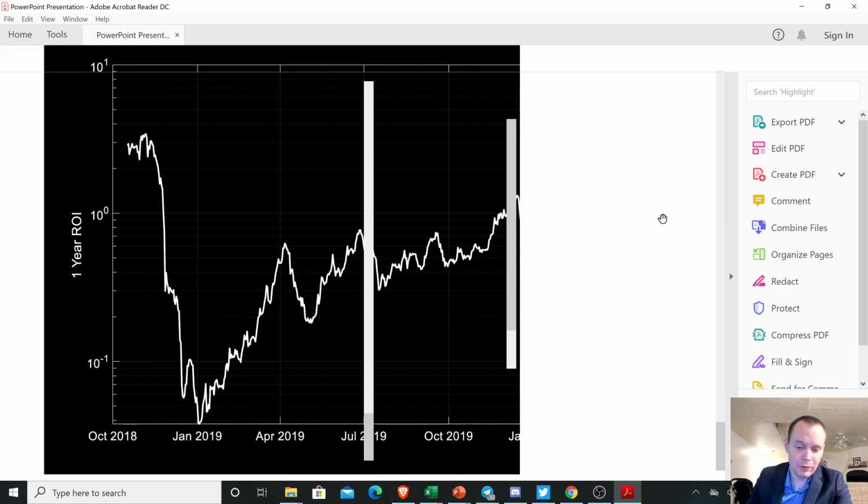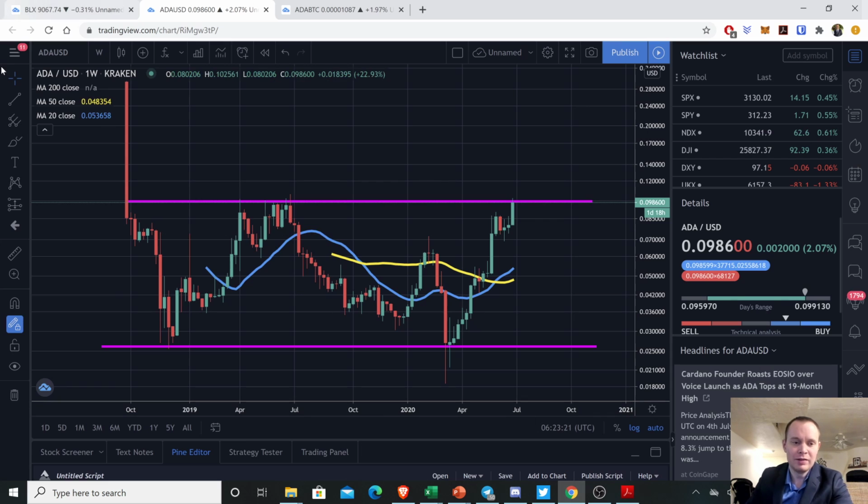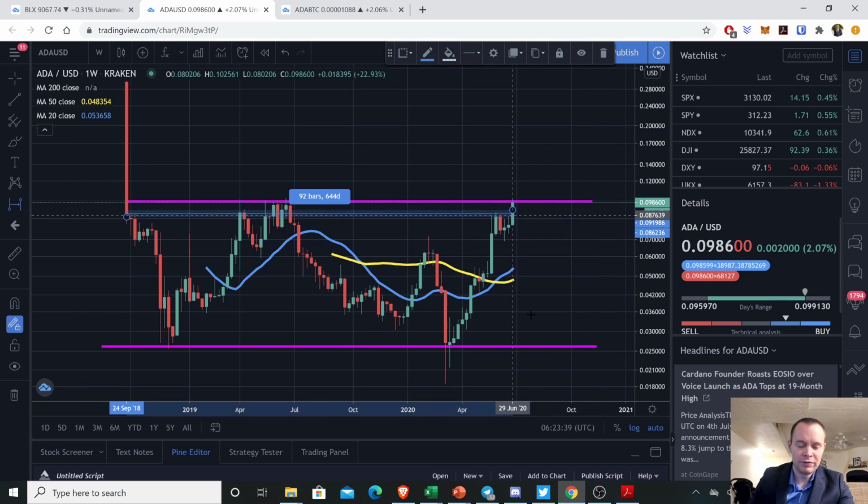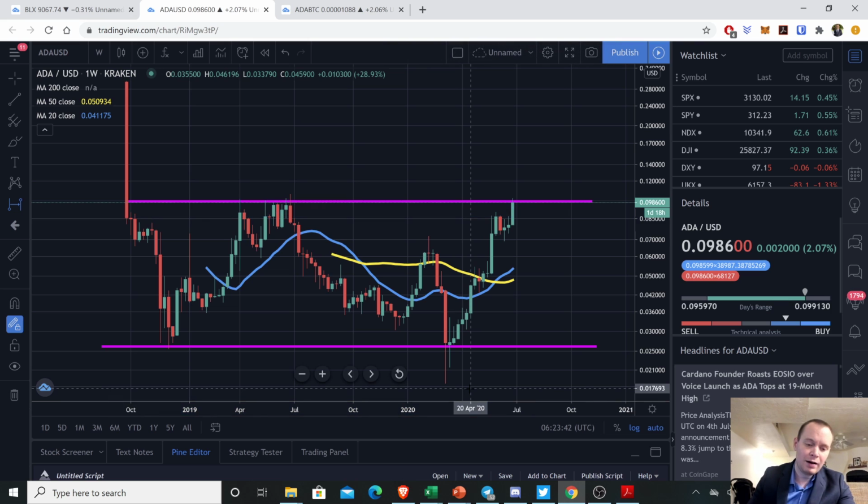Now, I want to pull up TradingView just to give you guys another perspective. So this here is the chart of ADA versus the US dollar. And I drew these lines a while back. You can see that we've kind of been range bound between this area for quite a while, actually. We've been here for 644 days, noting that around 2 cents is the bottom here, and that 10 cents has been the top here, another one here, and then this entire region over here, and then again we just reached it.